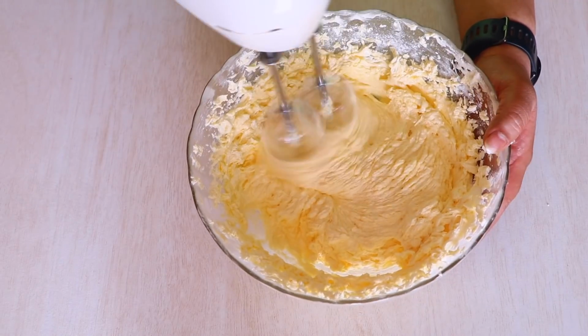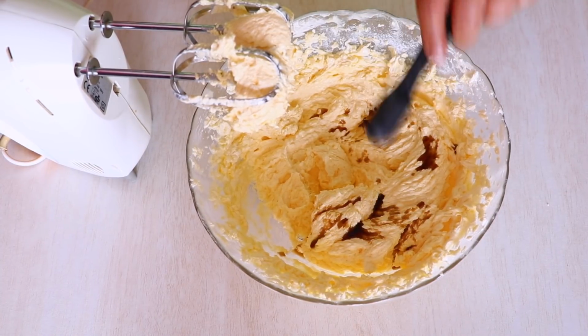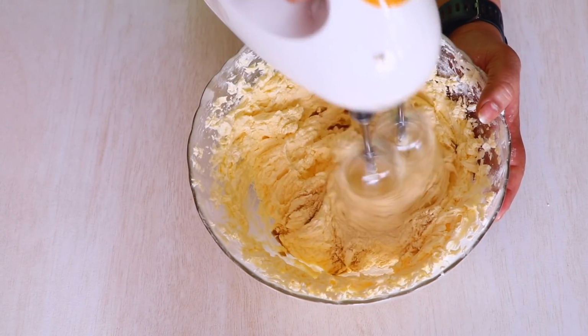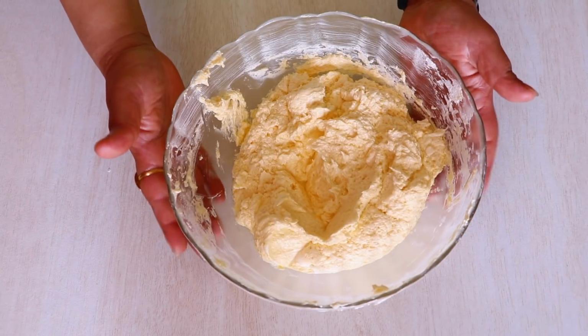So once you are done with this, then it's time for us to add 1 teaspoon of vanilla essence. We are adding 1 teaspoon because it's a vanilla cake. We need a little bit more of vanilla flavor in here. And now let's beat it again just for about 30 seconds so that the vanilla gets nicely mixed in.